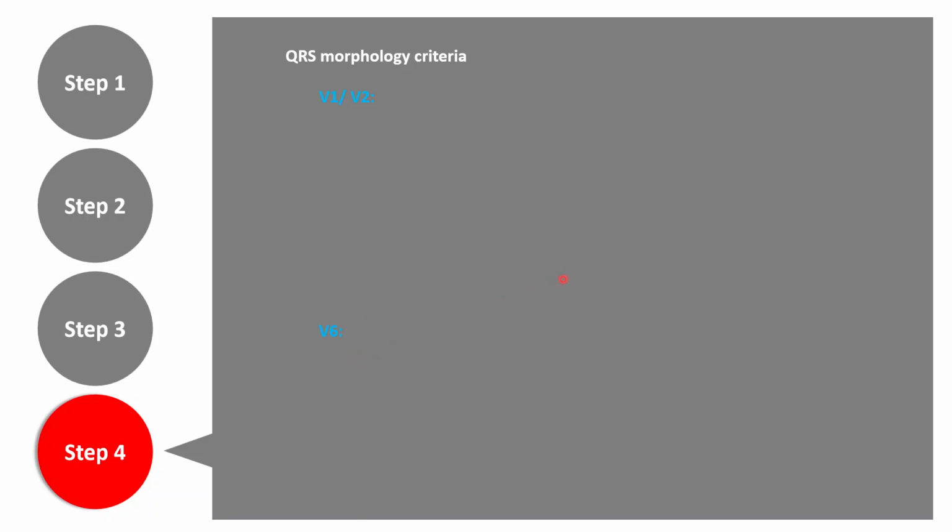So what are the morphology patterns? Let's keep it very simple. There are 2 morphology patterns we are looking for. One is the right bundle branch block morphological pattern, where there is a dominant R wave or positive deflection in V1, V2. Or there can be a negative deflection in V1, V2, that is an S wave in case of V1 or V2. We call this a left bundle branch block morphology.